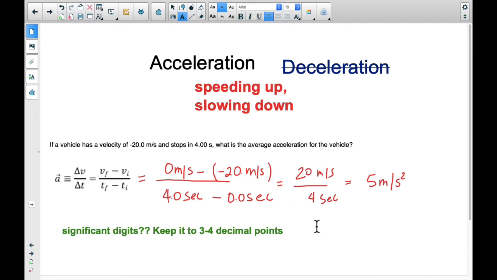Another thing, let's talk about units a little bit. So velocity is measured in meters per second, and time is measured in seconds. The variable that we use for seconds, we really just use an S for seconds, but I write SEC frequently because if it's just an S, sometimes it looks like a 5. Like if I had 4S, it might look like 45. So sometimes I will use SEC, and then sometimes I'll just use the S.